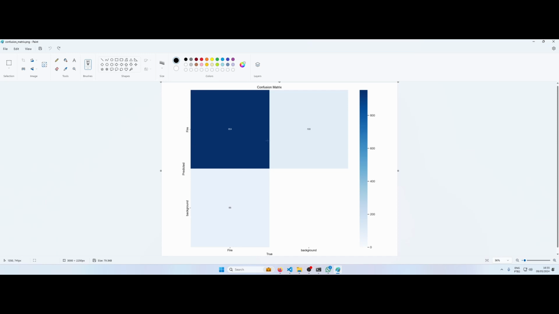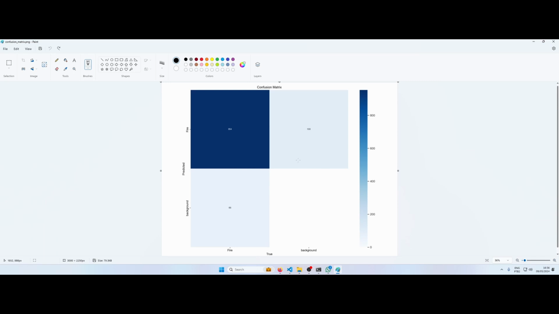The idea here is that you can take a look at this matrix and see where the object you want was detected properly. In this case, fire and fire means that it detected fire where it should have detected fire 954 times out of 1054 times in our test database. It means that it missed about 100 images where it should have detected fire, it detected background. Or in this case, detected fire where it should have detected background. And in 66 images, it detected background where it should have detected fire.